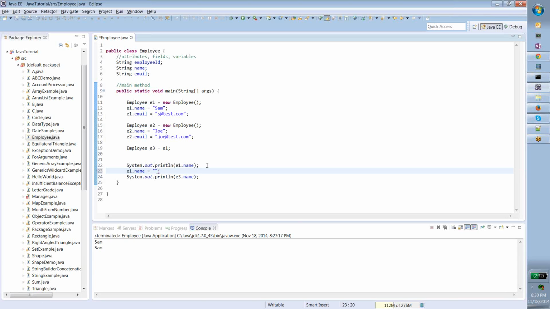Say, Gary. Okay. So what will be the output? Line number 24. When I run this program, what will I see? Will I see Sam or will I see Sam Gary? Right? Can you tell me what will be the output of this program? Will it be Sam or will it be Sam Gary?